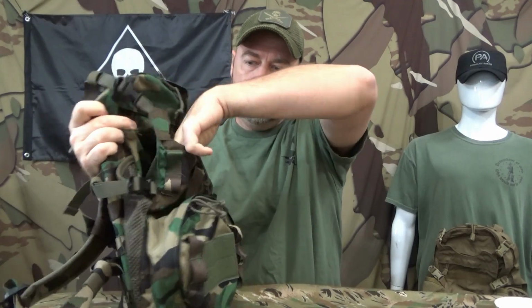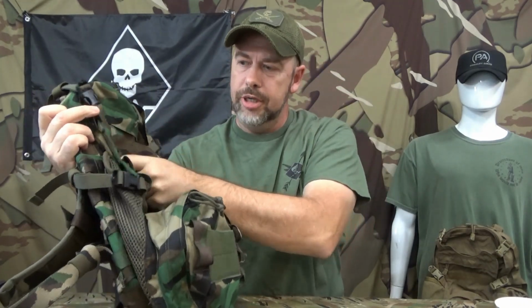Basically what this style of pack, whether it's the Eagle version, this version, I think Platatac's got a version, Blackhawk used to make a version, I don't know if they still do or not, Crossfire, etc. What these packs basically consist of is you've got an outer bottom pocket right here that's just a big open pocket, nothing to it, nothing in it. On this one, they give you some Velcro and some vertical MOLLE loop. You got some more vertical MOLLE loop up top, and then another smaller zippered pouch right here. It's not super small, but it's small.